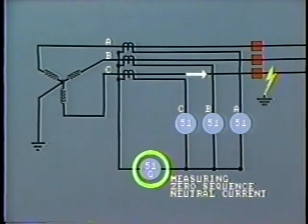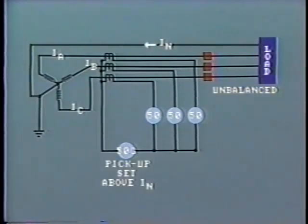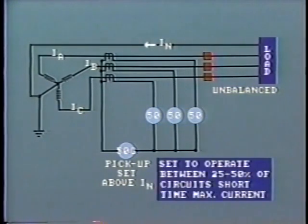In setting the pickup for this relay, we must bear in mind the type of circuit in which it is installed. For example, if this is a radial distribution line, then it is probable that there is a certain amount of unbalanced load during normal operation, resulting in current flow through the neutral. Obviously, the relay pickup must be set above this value. On the other hand, there is no need to set the pickup above the level of load current flowing through the conductors, as is the case with a phase relay setting. In order to accommodate these factors, the relay is usually set to operate at between 25 to 50% of the circuit's short time maximum current.